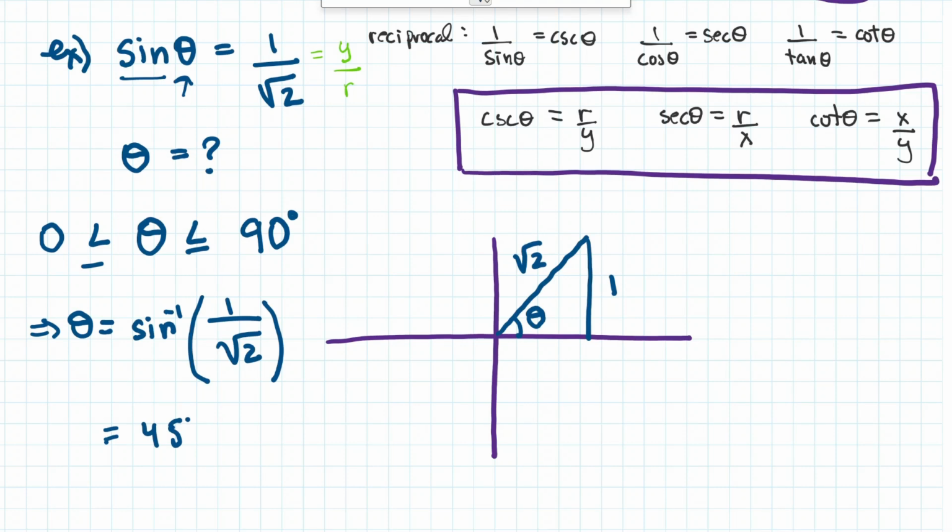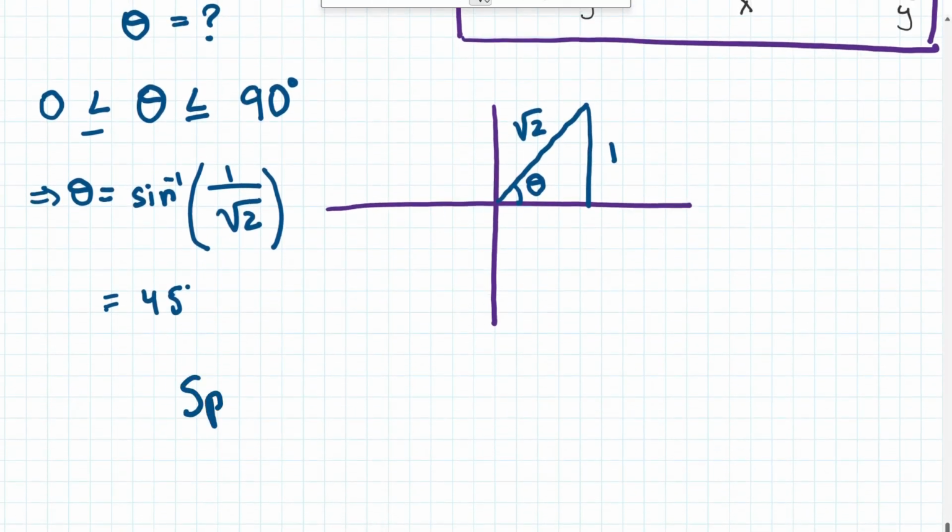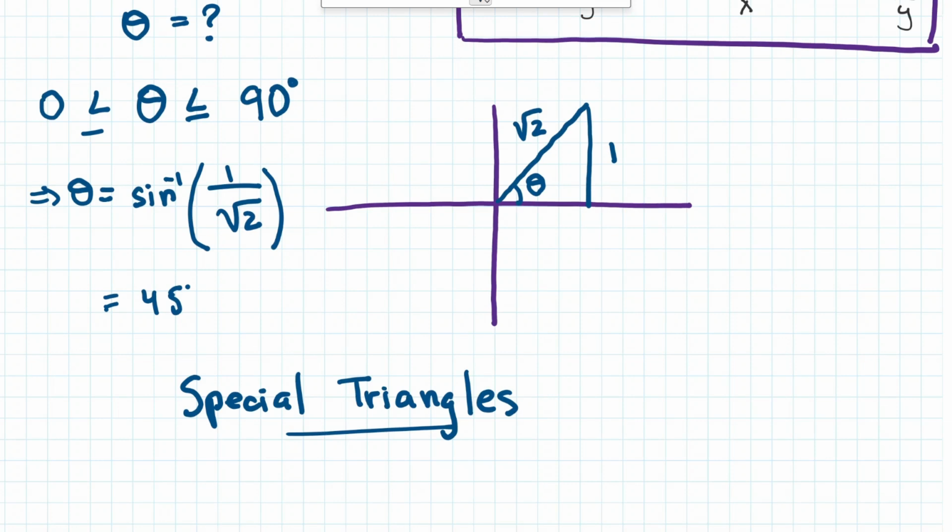But I'm going to show you another method that does not rely on using your calculator. This is where we get into the territory of what are known as special triangles. I have another video on special triangles, so be sure to consult that. These are triangles that have specific ratios that we can rely on. In this case, we have this triangle that has root 2 and 1. Knowing my special triangle, I know that this side length must also be 1, and this angle has to be 45 degrees.